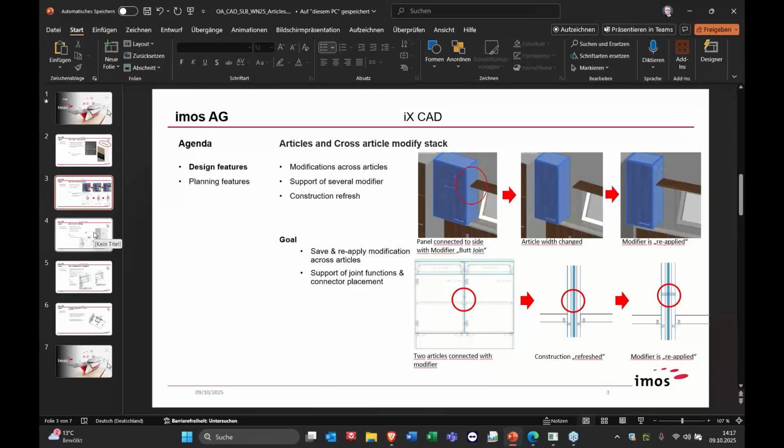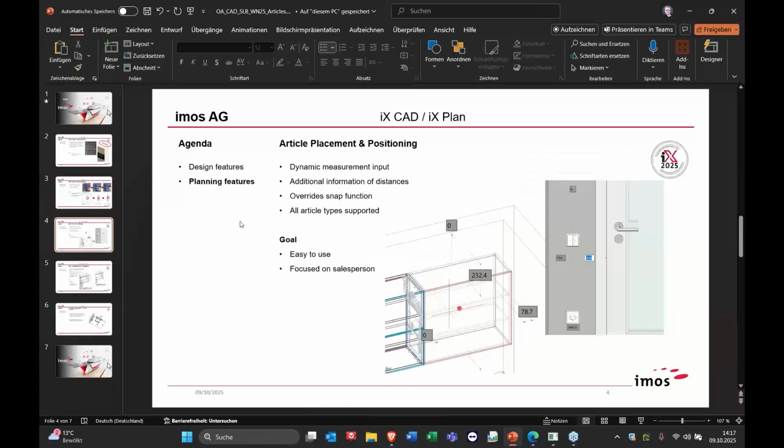Good. The next point is the article placement and positioning. In general, the whole article placement and positioning is different now. What has been changed? We get a dynamic measurement input around our articles to all close objects.